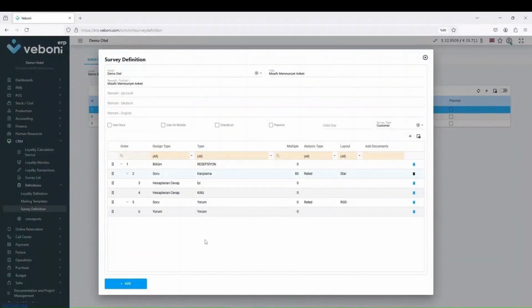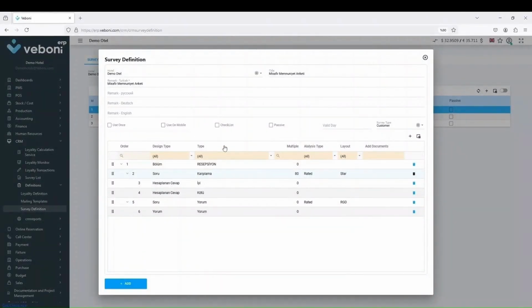After adding the comment answer to the comment question, I have created the questions in the calculated answer category and the questions in the comment answer type as part of my survey design. After creating my questions, I can change the order of my questions. For this, by clicking on the dot alignment on the left side of my questions, I can relocate my answers as you can see on the screen.